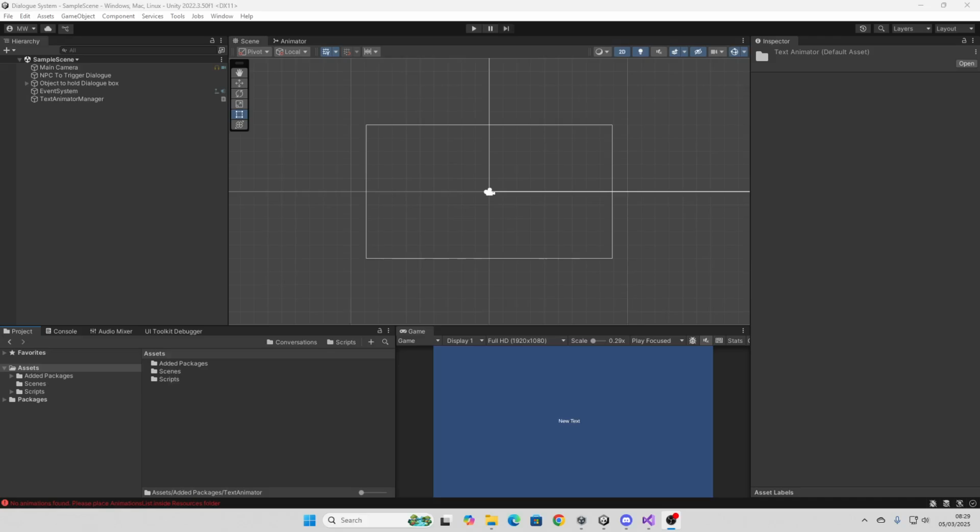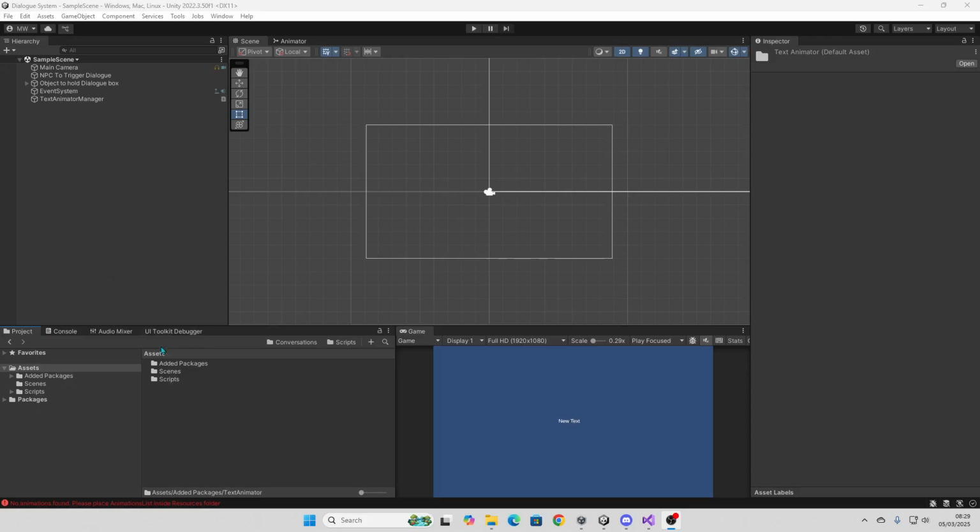Good day. We are here to look at how to create a scriptable object dialog system. It's a more advanced system than some of my earlier tutorials, and it's also going to include some text animation, and it's going to contain a system for conditional dialogue so that a character can change what dialogue they use depending on different conditions.